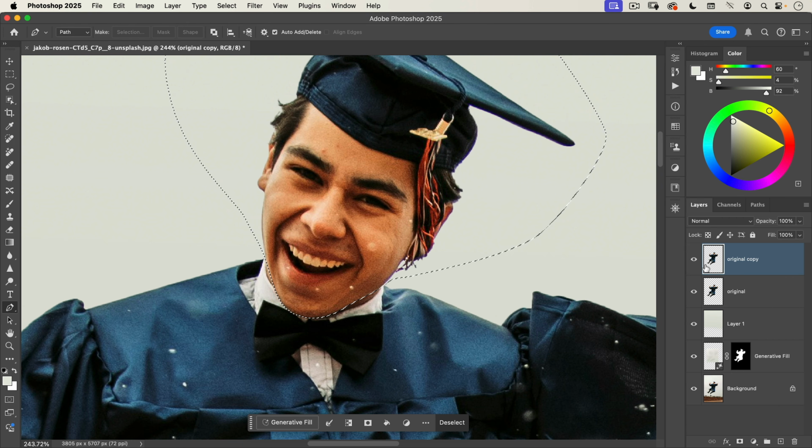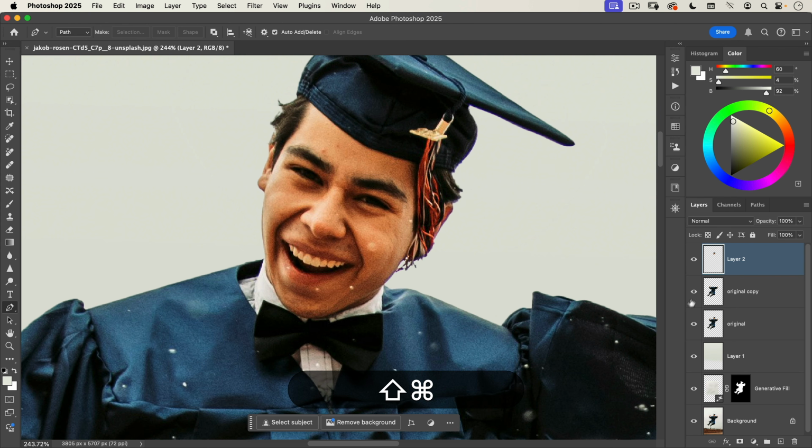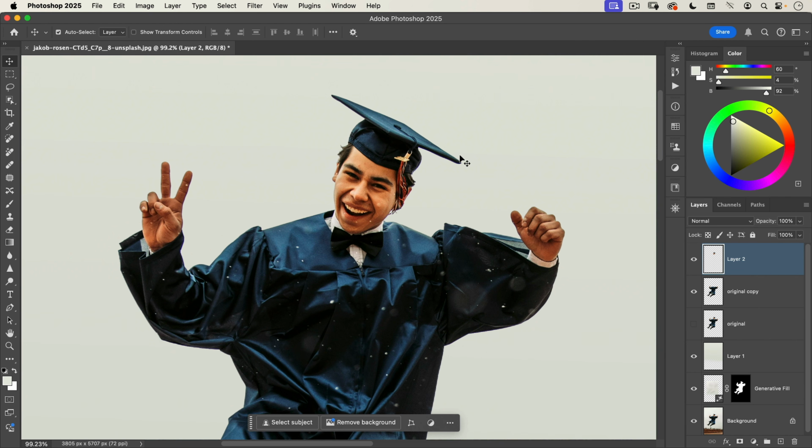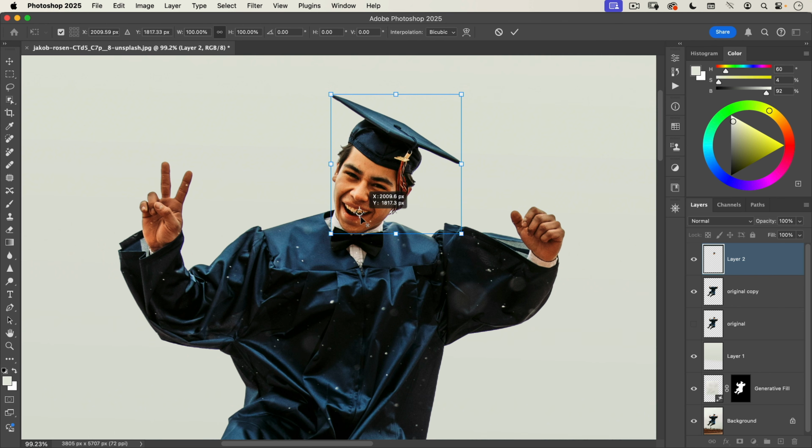And then I'm going to do, instead of Command J, Command Shift J. What that's going to do is when it cuts it and puts it on its own layer, it's actually removing it from the layer below. So now that I've done that, I can do Command T for transform, make sure I have my anchor point turned on, and I want to move that to where I want the sizing up to happen from.